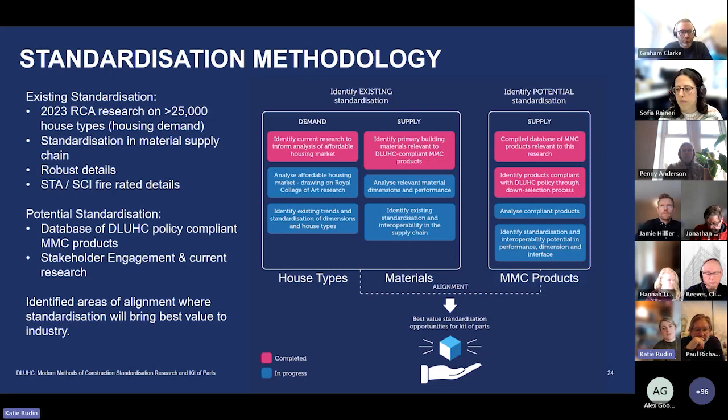It's really important to understand how we're creating the standardization, and that it's not something we're trying to impose on the industry, but it's something that has been generated by the industry. So essentially, we're just looking for an alignment of what is already within the marketplace rather than trying to create something new. And we're doing this by looking at existing standardization within housing.